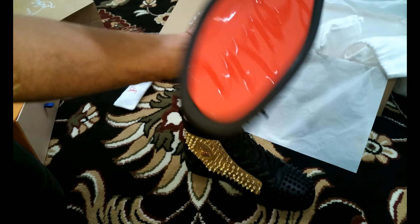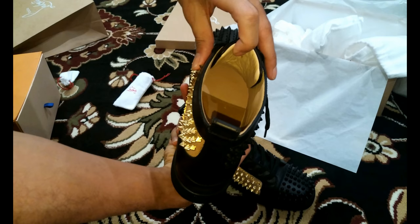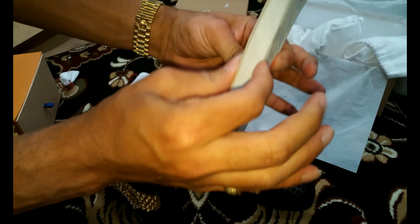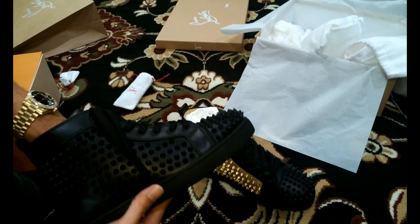I'll pop those out and probably try to fit some new ones in. On the inside without the sole, and then the insole itself — pretty thick, decent quality, not the best, definitely not the worst. Maybe I can add some leather material to it. They don't feel that slippery right now, but I think they will be, which isn't good, so I'll probably end up taking those out and replacing them.